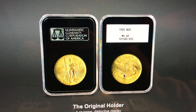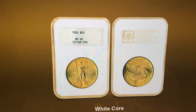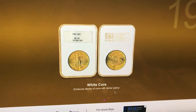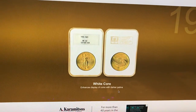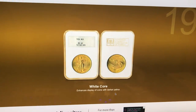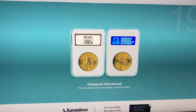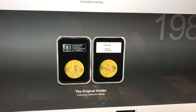Look at that black cased white label — very rare. Something like this is something that we own. Hopefully you guys can find one one day. There are very few out there. When we actually found the white label that we found, we took it around to many different people at the show, and they had no idea what it was. They just thought maybe the wrong coin was in a different holder — they didn't really understand the whole different types of holders that you can actually find that come out of old collections. Use these links — you guys will enjoy them.